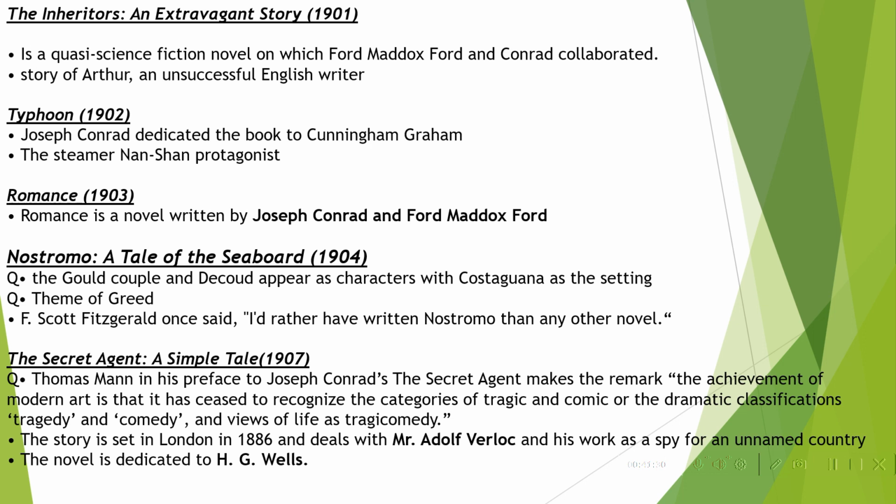So in this novel, what happens? There is a dictator, Ribiera, and Charles Gould. They are basically running a silver mining business, and they get a lot of silver. They think it will get stolen somehow. So Charles Gould gives this silver to Nostromo, who is an Italian white man, to keep it safe. But Nostromo feels somehow cheated by Gould, and he feels that he has been exploited all these years by Gould, so he steals the silver and tries to run away. When he tries to run away, he gets caught and is shot at the end.